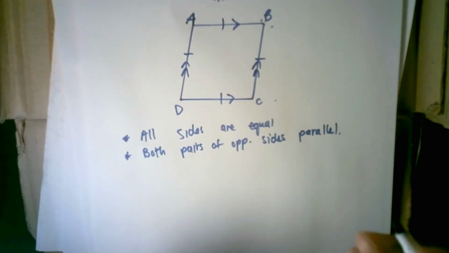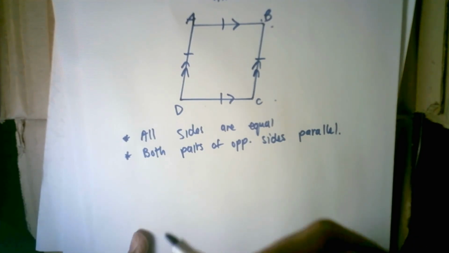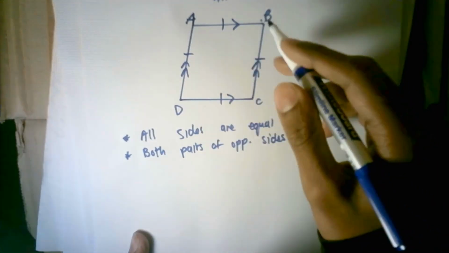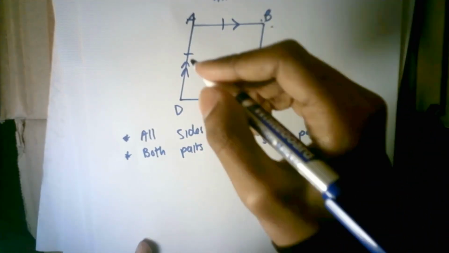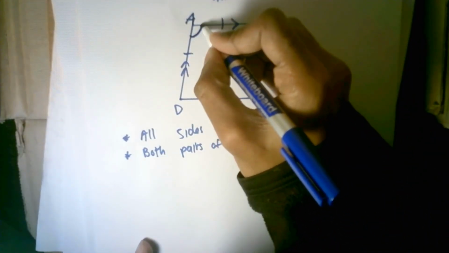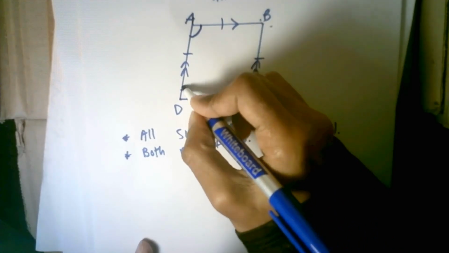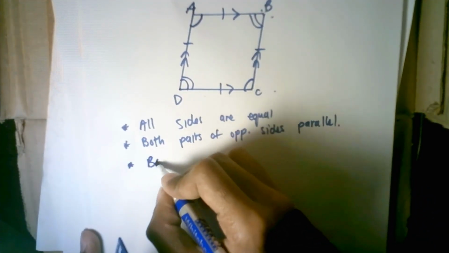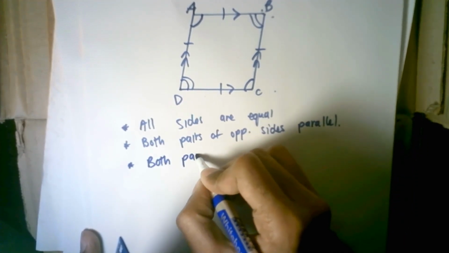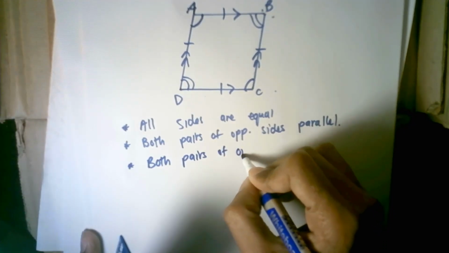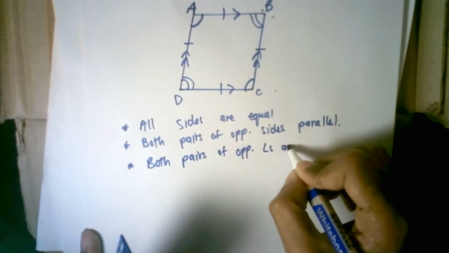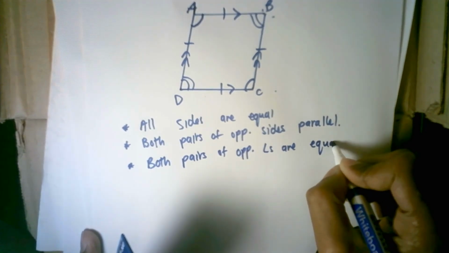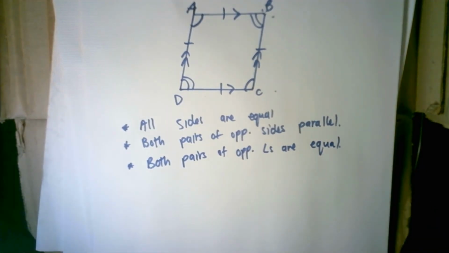Now, moving on from there, we can see that it's a parallelogram. So again, the interior angles will no longer be 90 degrees respectively, as a square is, but opposite angles are equal, very similar to a parallelogram. So both pairs of opposite angles are equal, right? And now let's look at the diagonals.